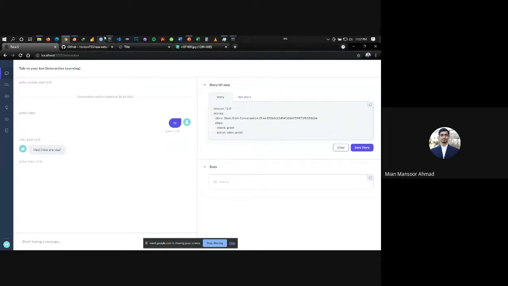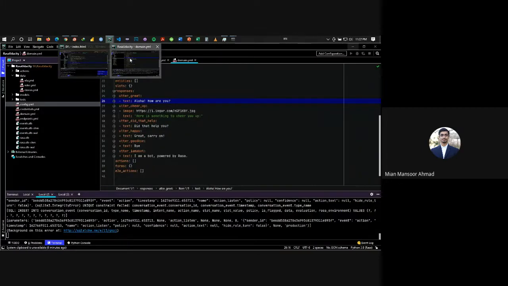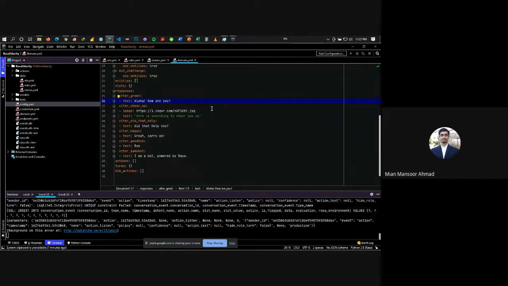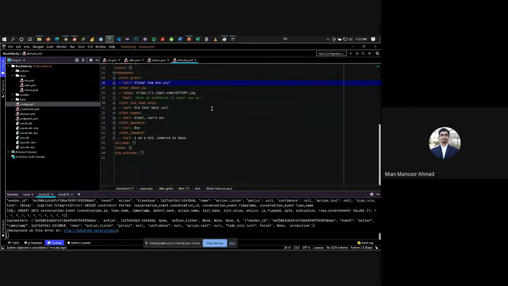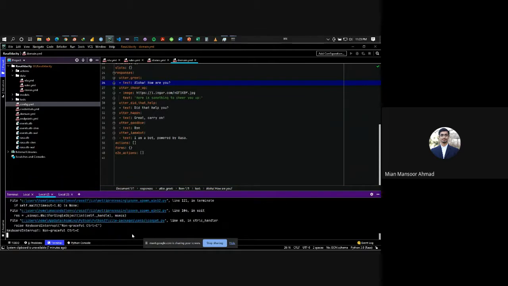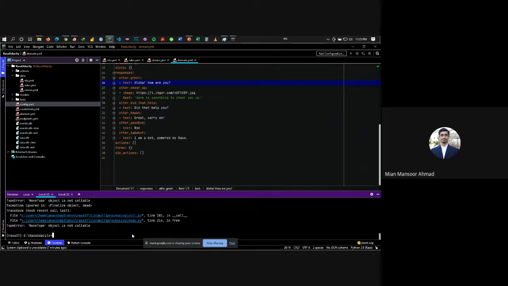Now, why not? Can anyone have a guess? Just a wild guess. Because it's a model and we need to train it. Whatever we did, even after changing a single dot, we need to train that model again for it to work.